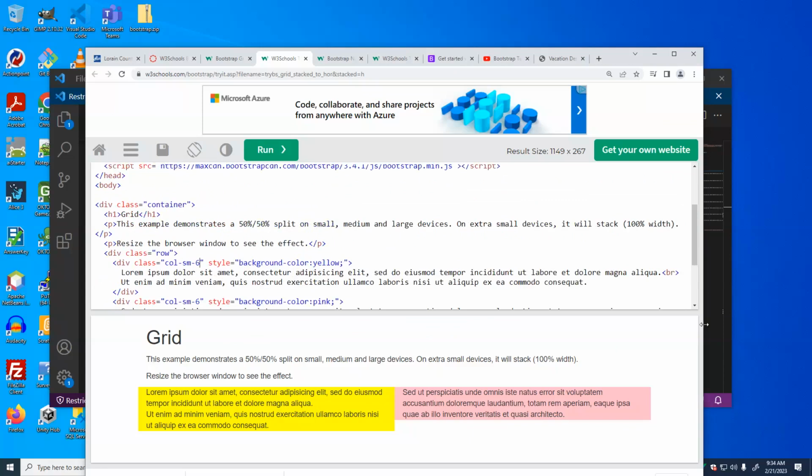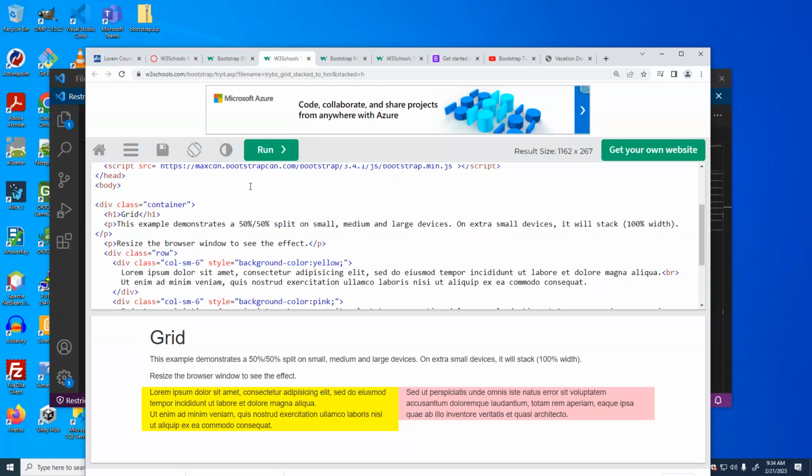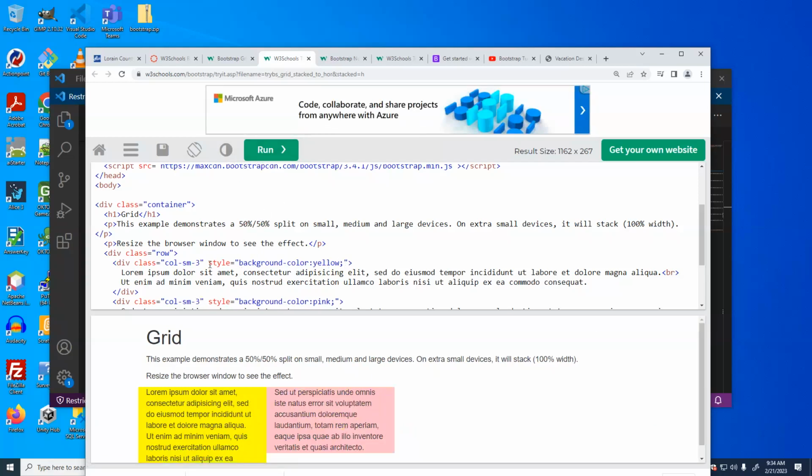As the screen gets smaller, different breakpoints. So finally, at the small enough screen, it covers 100%. Nice thing about this tool in W3 Schools is you can change things and see how it looks. All right. In that case, giving a lower number makes a lower size. And you could do that if you had more things that you wanted to see together.